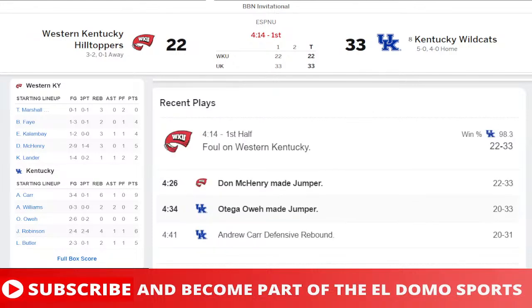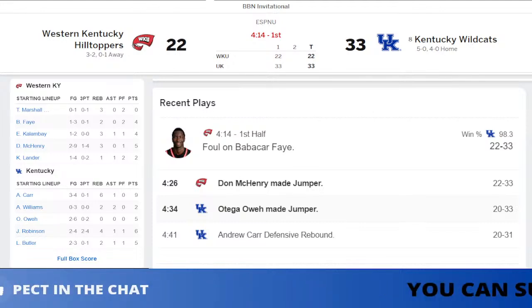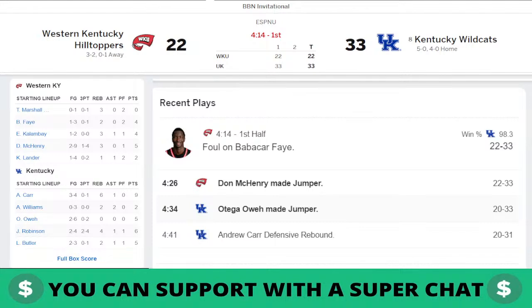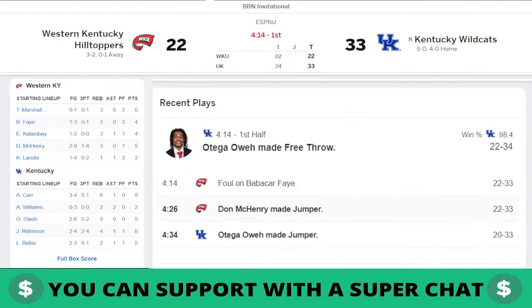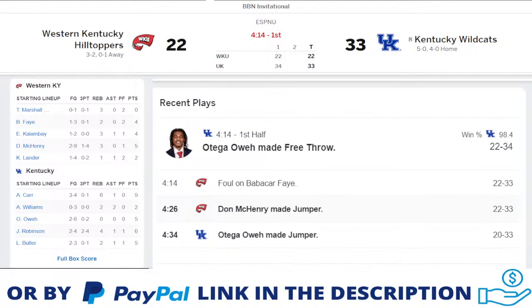Driving shot by McHenry. That is his patented move. Here's a lob pass. Oway caught it. Phi fouled him. Well, example there of not knowing where your man and the ball is. The man cut to the basket. Phi turned his back to the ball, and had he turned the other way, opened up toward the ball, you could see where the ball was in flight. It was like a defensive secondary, not knowing where the pass is coming to the receiver and fouling him, committing a penalty by not knowing where the ball is.